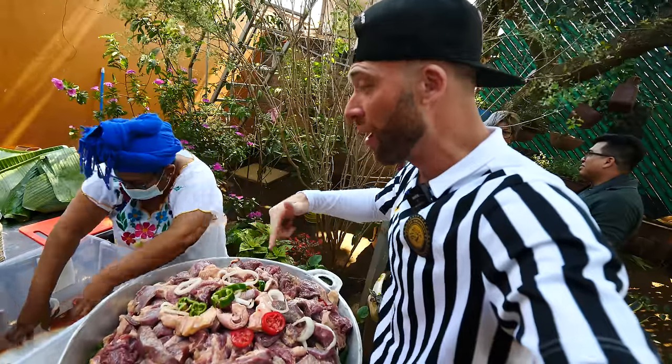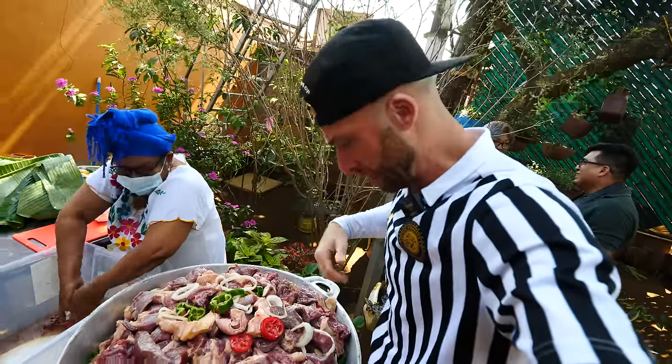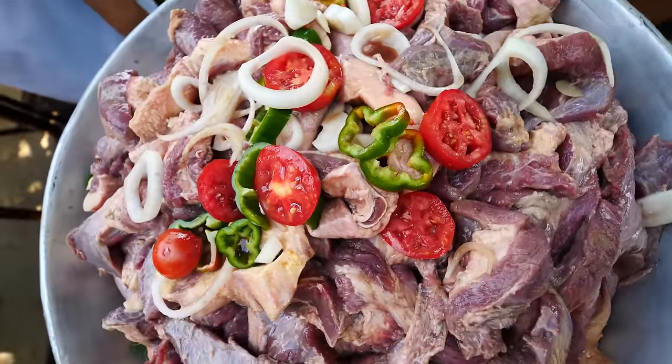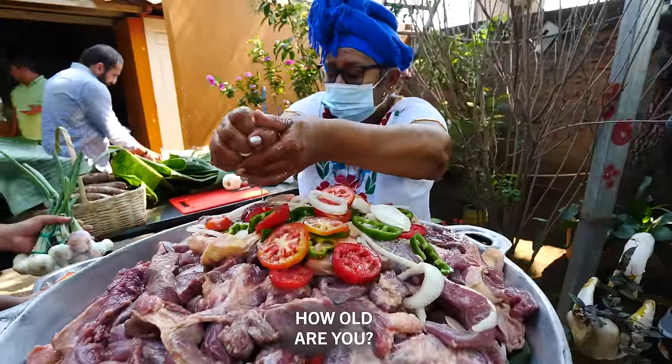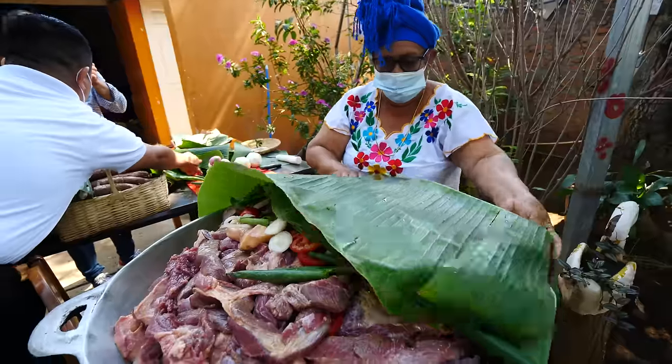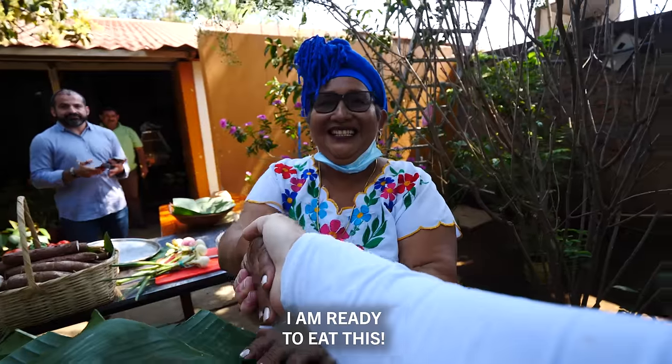Oh, now she's gonna add tomatoes, peppers, onions. Of course, this is Doña Vilma. So she's been making this dish since she was 16 years old, since she got married. Before that, her grandmother would send her out to sell it. So it's a multi-generational dish, right? She's making it with love. ¿Cuántos años tienes? Perdón si te pregunto. 52 años. So like over 40 years she's been making it. I've never seen something like this in my life. This is amazing. Estoy listo para comer esto.